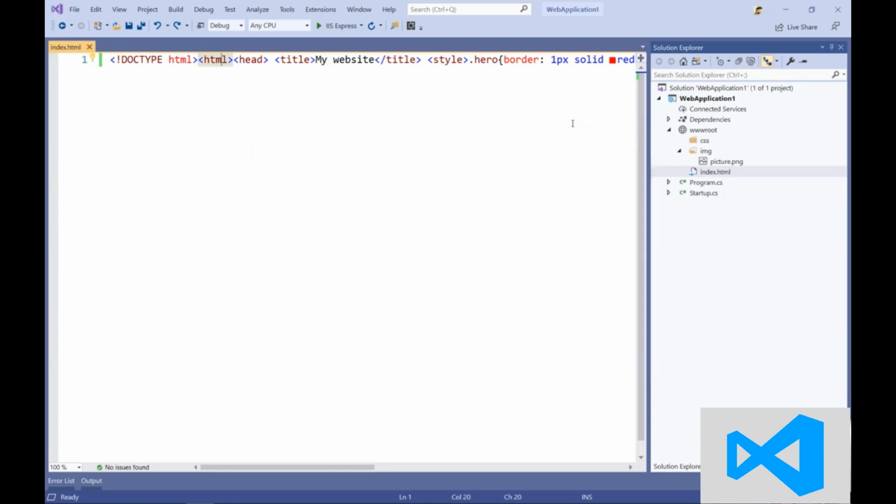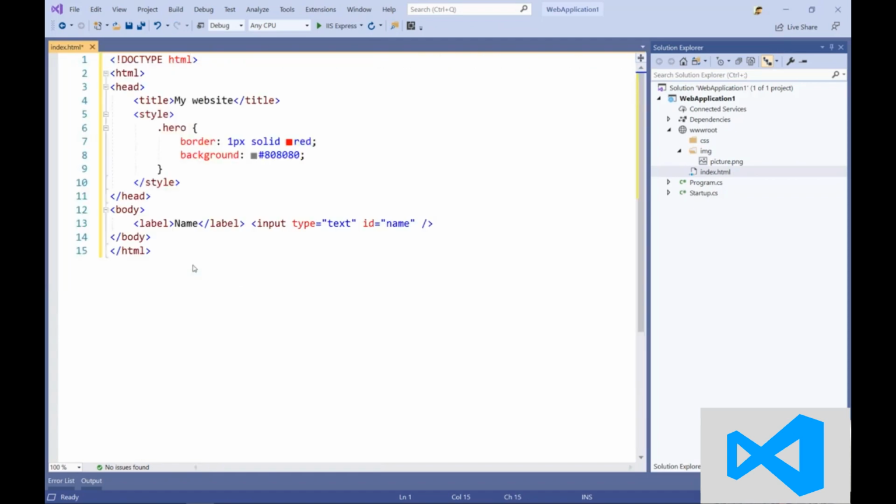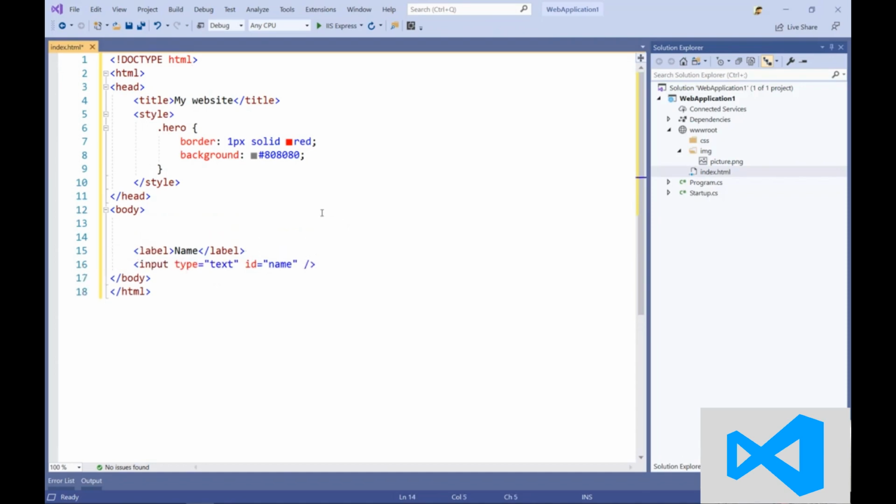So here I have an HTML file. I copied it from some place I found online, and it's all minified into one line. So that's kind of annoying. I would like to see it sort of nicely formatted. So I can format the document, and that might get me some way there. But Visual Studio actually has a command called unminify. And clicking that gives us this nice unminified view, nicely formatted, so I can see what's going on.